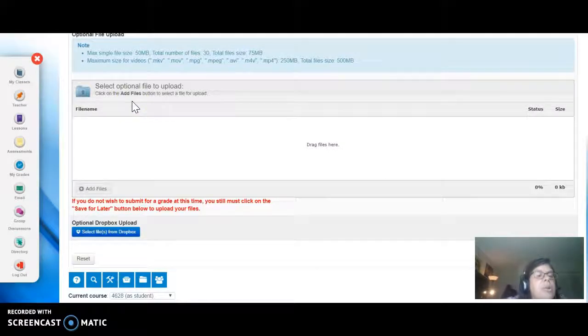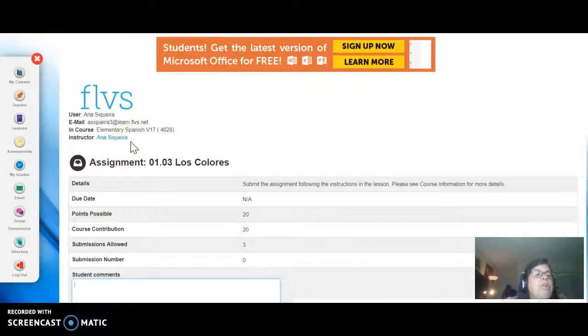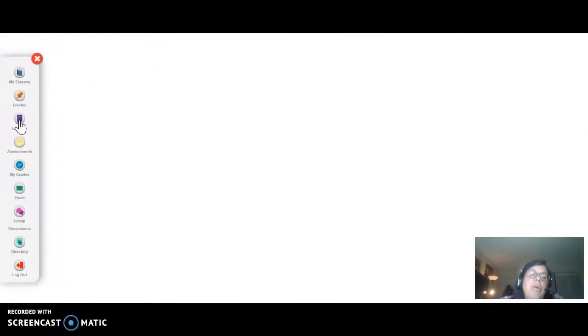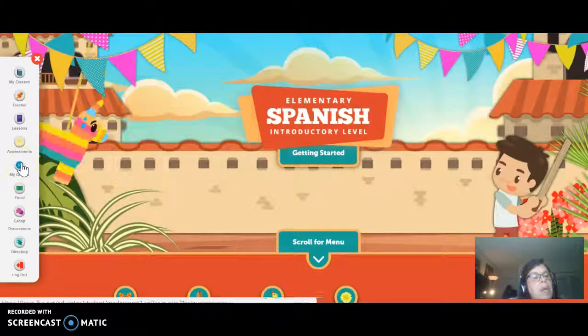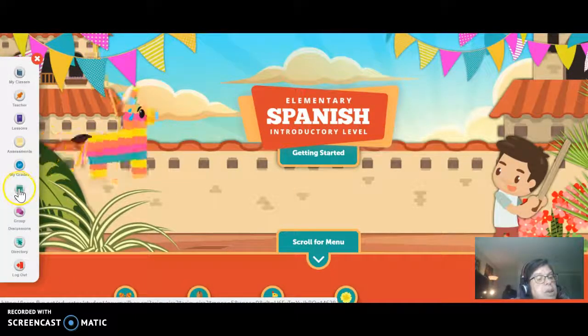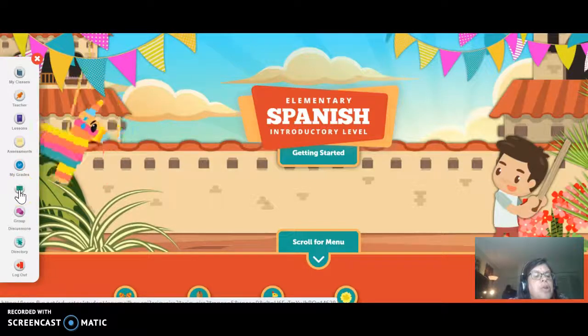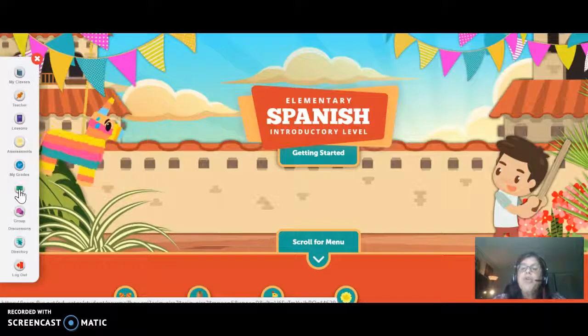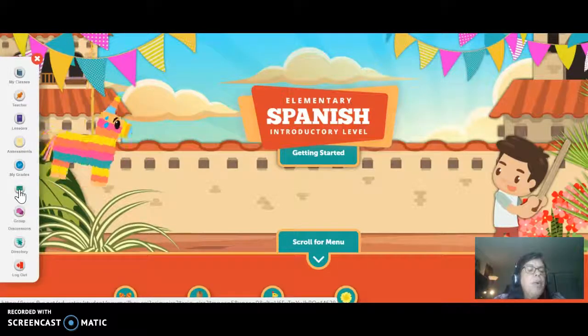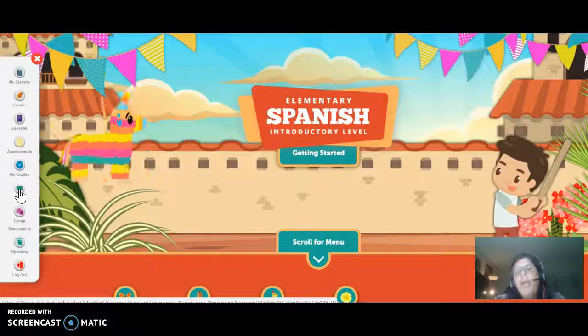Okay, so mainly I wanted to explain to you how to navigate the course. So remember, you go to lessons to find your lessons. To change the pages, click on the little arrow. And then to do your assignments, you can go to My Grades. Here you can write an email to the teacher if you have questions, if you want to know something, or if you just want to say, Hola, ¿cómo estás, profesora? You can do that. I will be teaching you once a week, and I'll be very, very happy to help you.